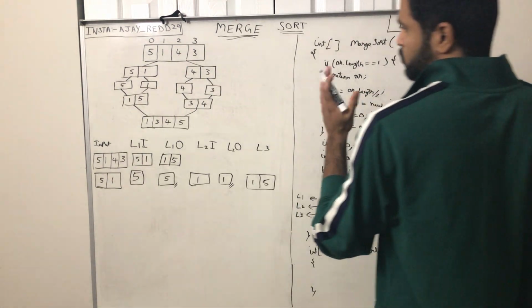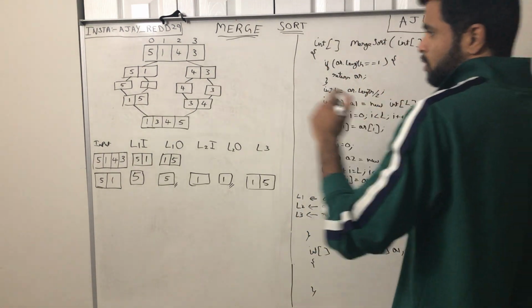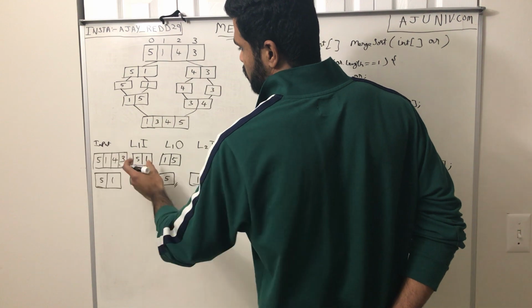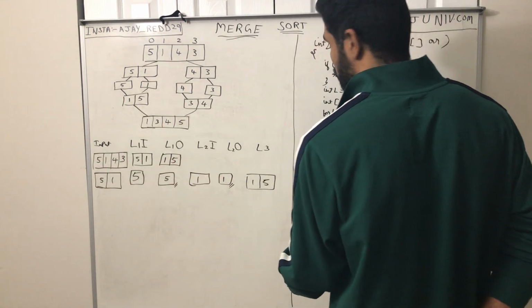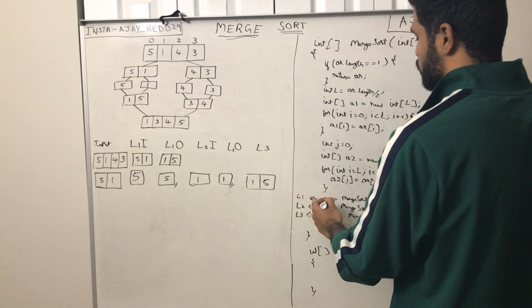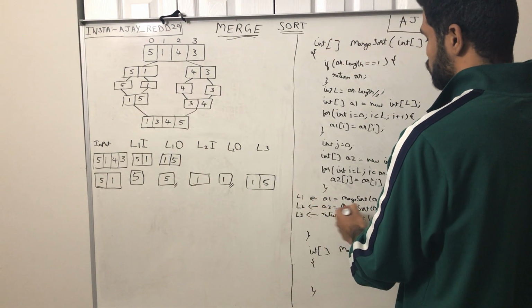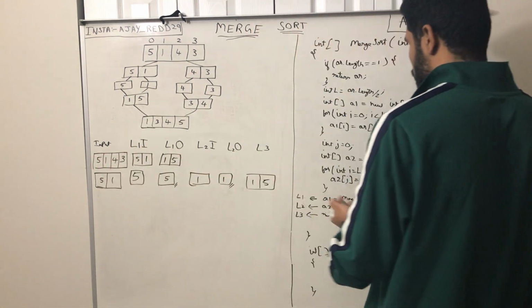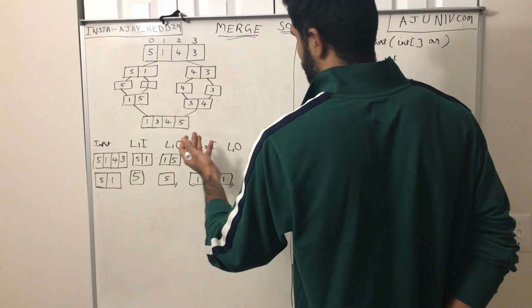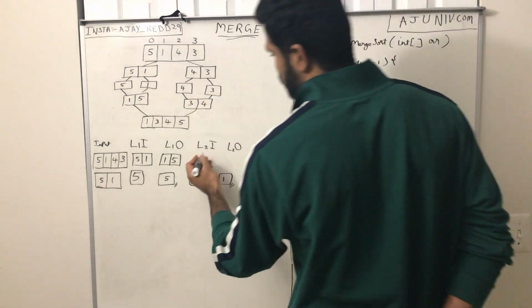When we passed this input array, we finished line 1 and got the result 1 5, which we stored in A1. Now it comes to line 2, where we are passing A2. For this input, the A2 subarray would be 4 and 3. So at line 2 we will be passing 4 and 3 here.